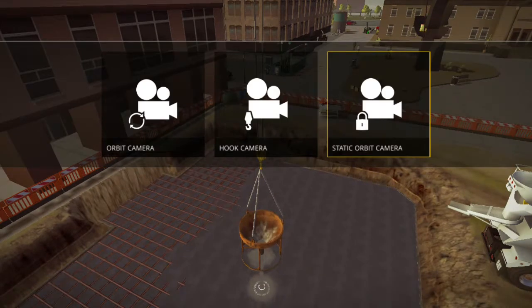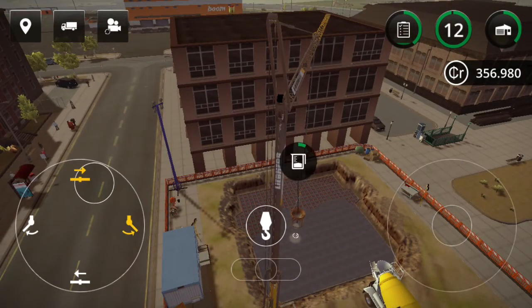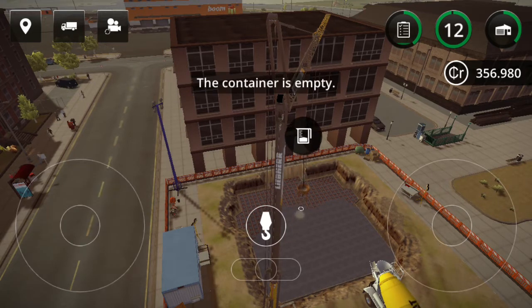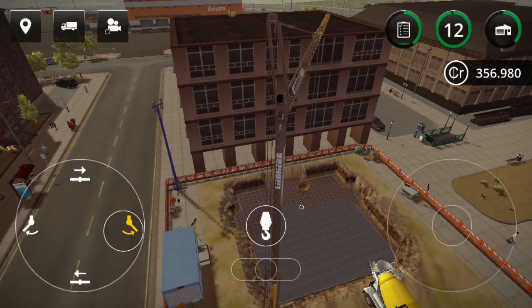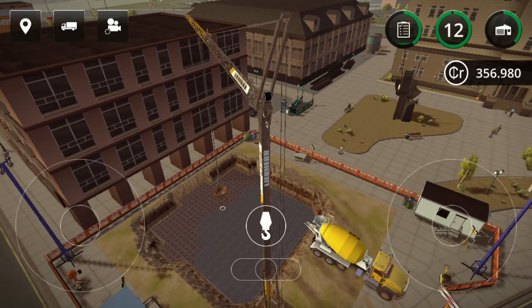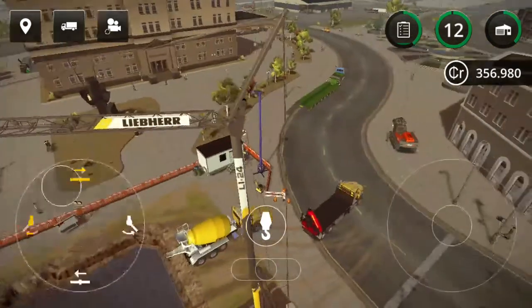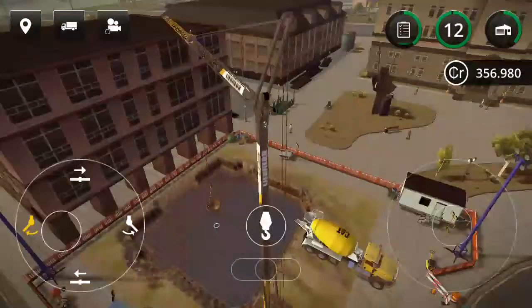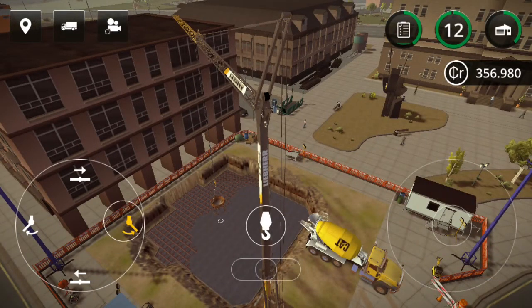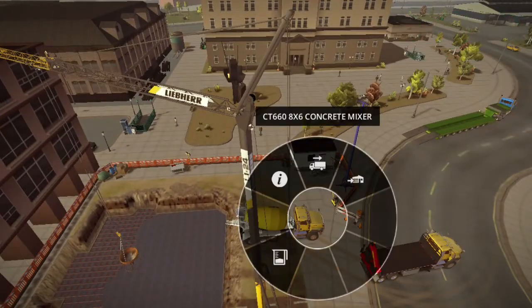What the heck, this thing don't want to turn no more? Hang on. The crane don't want to turn no more? Really? Why is the crank acting like it don't want to turn no more? Acting weird right now, hang on. Oh man, please don't tell me I gotta fix the crank. Repair the crank, really?